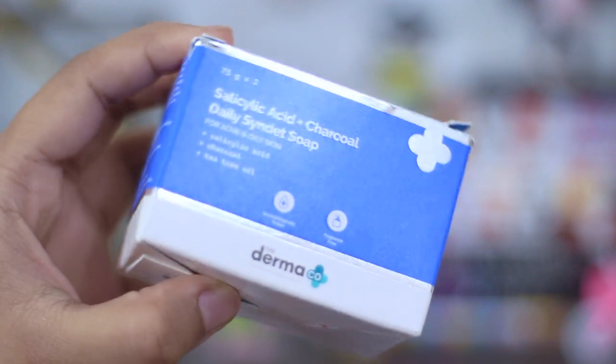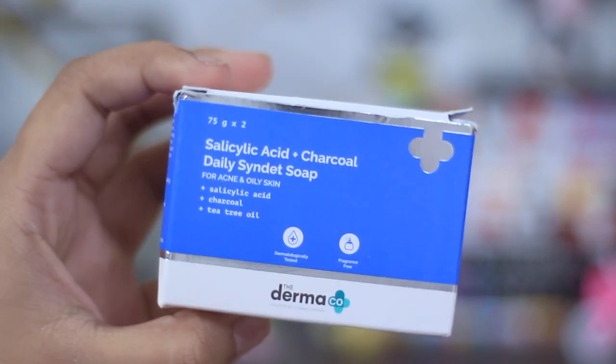I have this particular soap from Dermago. This soap is fragrance-free, it is soap-free, and it has salicylic acid, charcoal, and tea tree oil. If you have body acne, this is going to be your best friend. It comes in a pack of two, each about 75 grams, and costs about 299 rupees — so technically 150 rupees each — but it is going to last you a lot. It is super hydrating and non-stripping compared to your traditional soaps. I find it really nice. The only concern I have is that I love fragrance in my skincare products, but this one is completely fragrance-free, and I know many people would appreciate that.